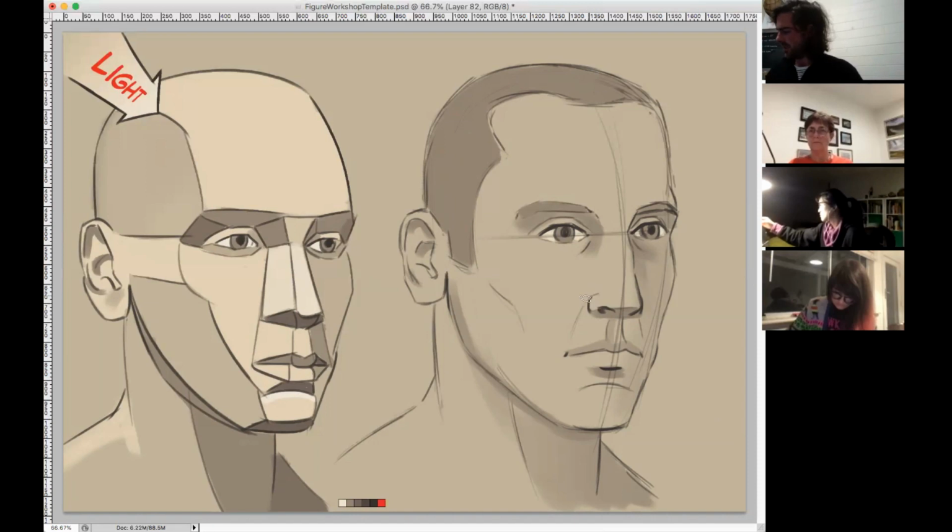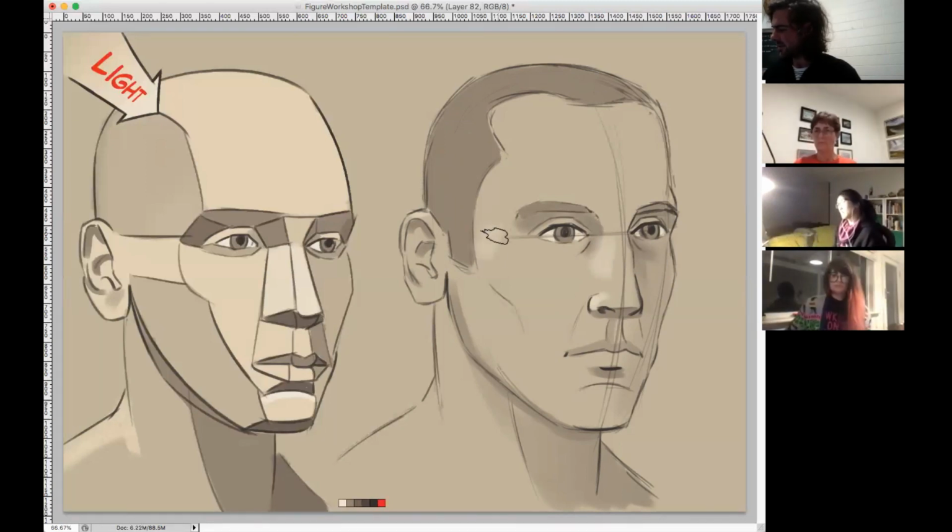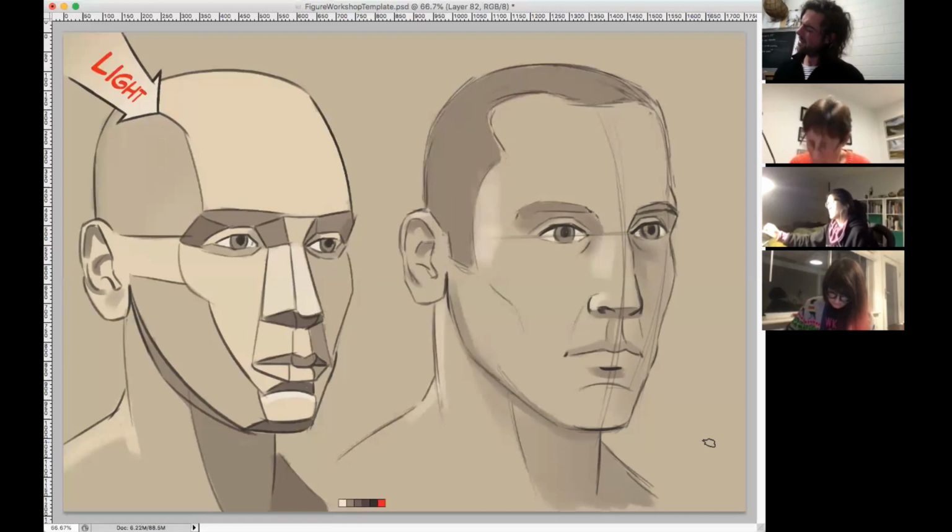And if you can put in highlights, we can put in a few little highlights here. On the outside of the nostril, the inside of the highlight side of the nose there, the top of the cheekbone, the temple, and the outside of the neck even. And I don't want us to get cut off, so I think I'm going to have to end it there.